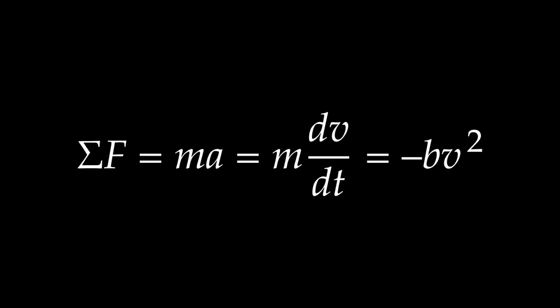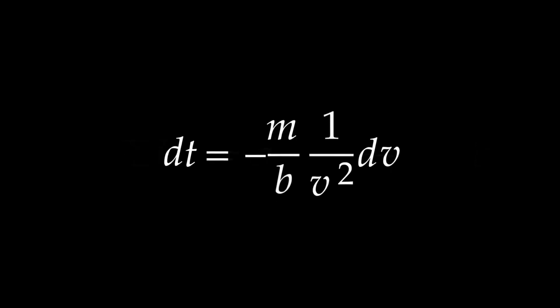I hope you'll recall that in my last viscous drag problem, the way I solved it was to solve for dt, get dt alone on one side, and then integrate. Exactly the same technique here, but you'll find that there's a twist as I go. Solving for dt, I'm going to have dt on the left-hand side. I'm doing a few steps of algebra all at once because I think we're familiar with what's going on. dt is going to be equal to negative m over b, same as before, times 1 over v squared dv. This is the equation that I have.